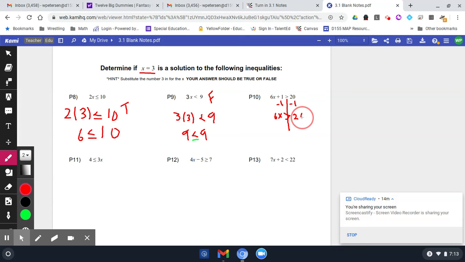Then I'm going to go ahead and, 19. Sorry. I got to subtract 19. And then I'm going to divide both sides by 6. And then we get x is greater than, because the symbol stays the same. X is by itself. And we get, of course, a fraction. So I'm going to get my calculator out really quick. 19 divided by 6. And we got 3.1, 3.2. So x is greater than 3.2.